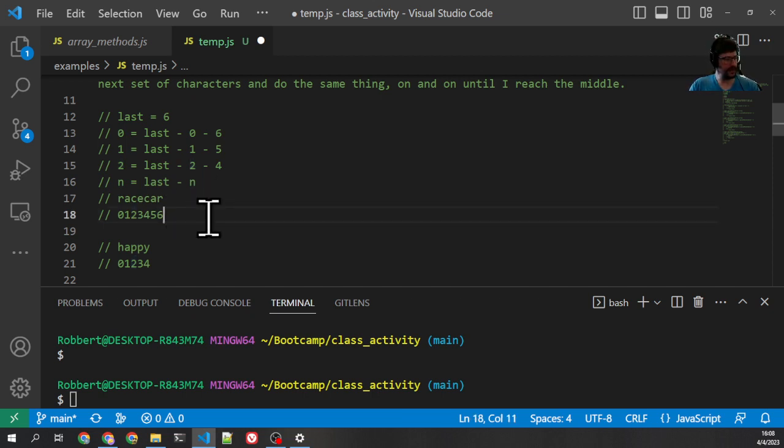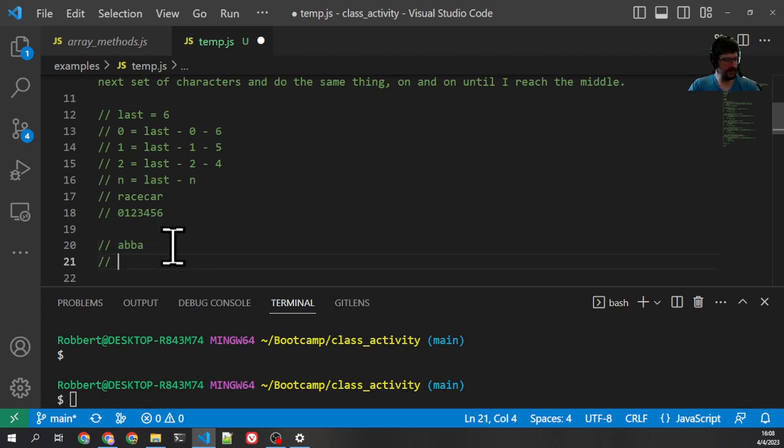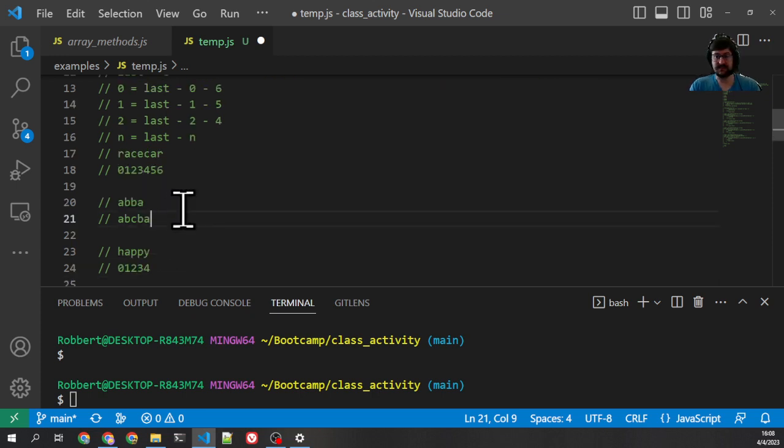How do we determine then how many characters we need to check? Well, for an even number, let's see. If we have even numbers, for this, we need to check 2 characters. How do we know that? Because we've got the A, and we've got the B, and once we get to the B, we're out of characters. We're done. If I change this a little bit more, this is still 2. Because I've got the A, then I've got the B, and when I get to the C, it doesn't have anything to match with, and so we're done.